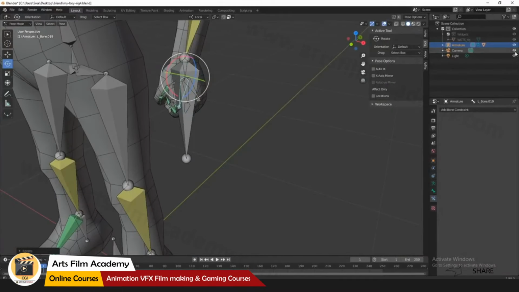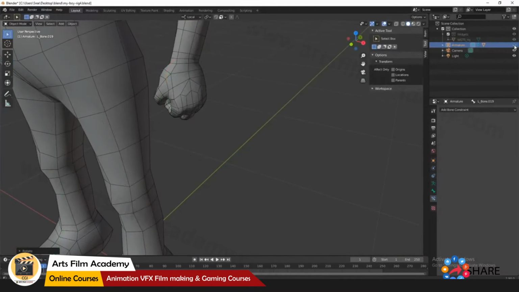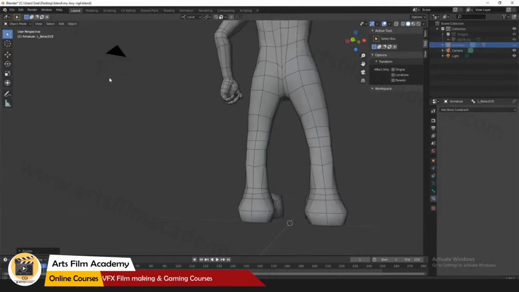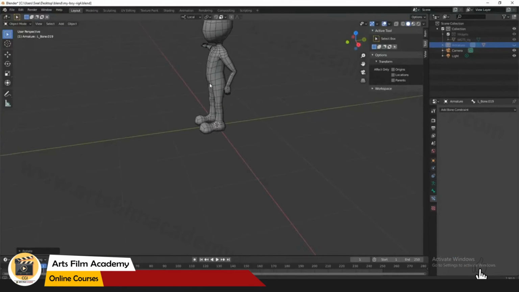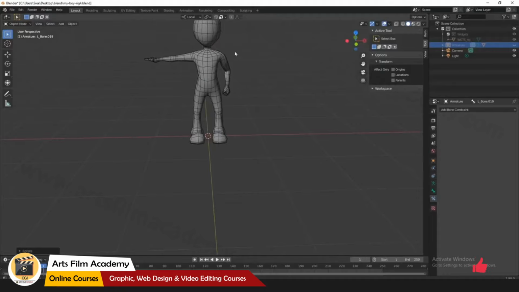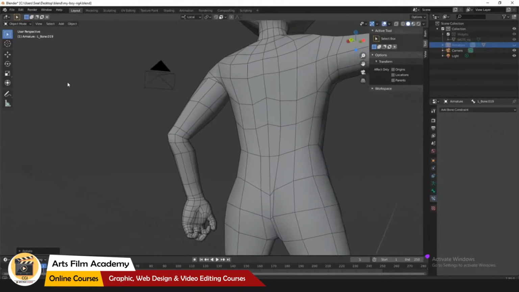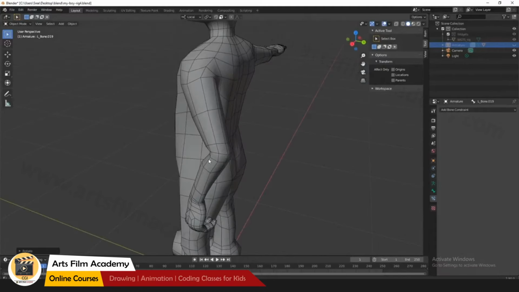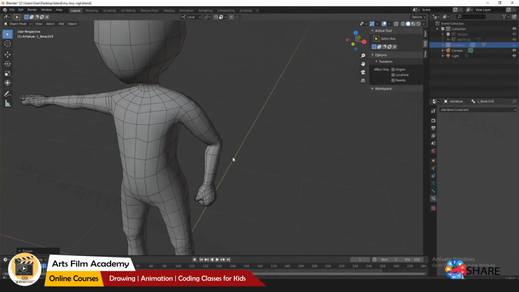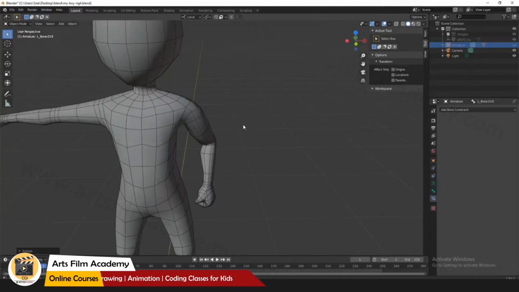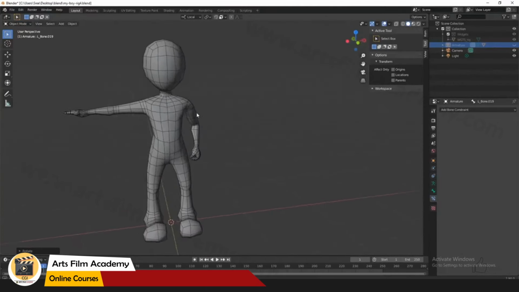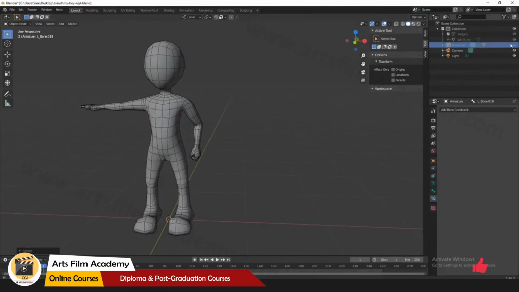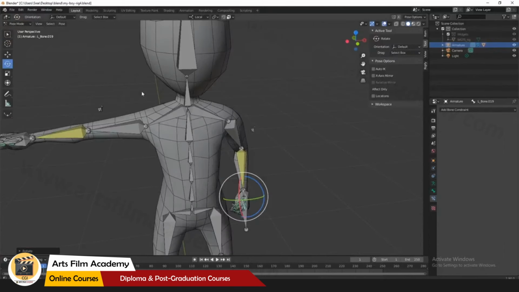Let's switch off this armature and see like how the character is looking. Okay, only thing is this part we need to do some skinning correction. Other thing is fine, and same thing we can mirror it later on. And okay, so let's see like any other part which we need to do the correction.